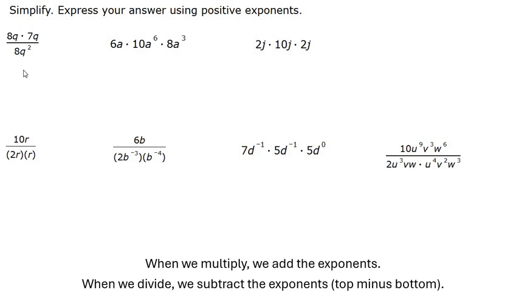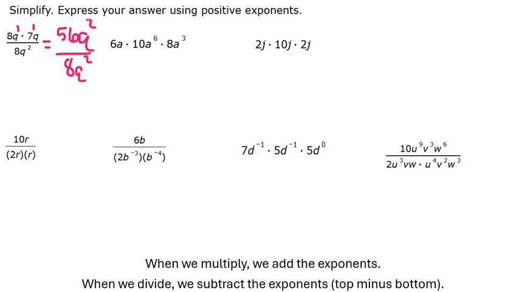So as a reminder, when we multiply, we add the exponents, and when we divide, we subtract the exponents. And the top one minus the bottom one. So the top left one, we don't see an exponent here for the q's, but there's really a 1 there. And what I like to do generally, and you could see the 8s and just cross those off, you can do that. But I'm just going to simplify the top, so 8 times 7 is 56. And q times q, or q to the first times q to the first, add the exponents, we get q to the second power. And that's going to be over 8q squared.